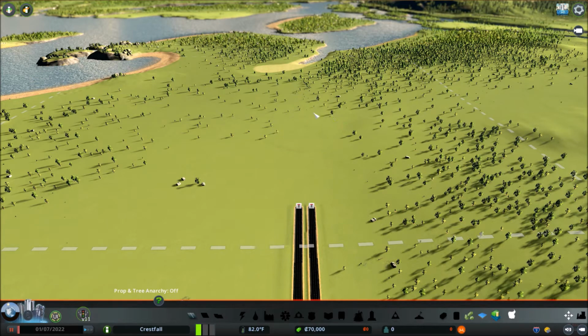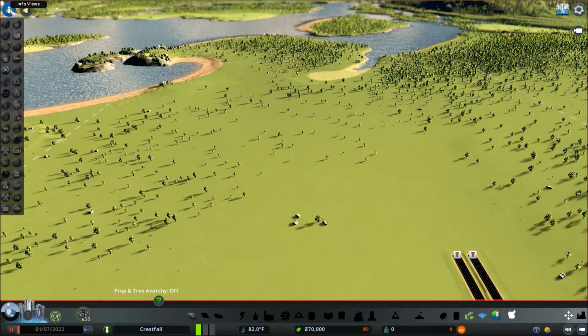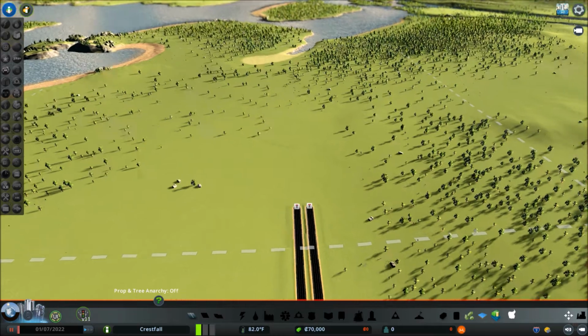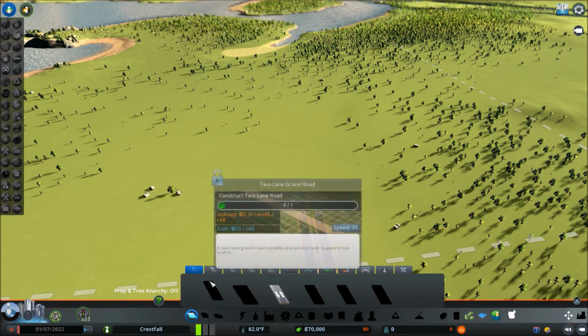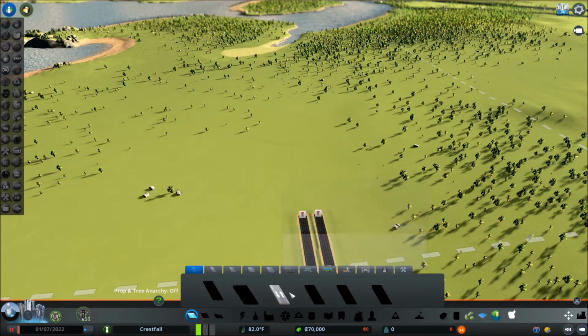And before we even begin, we're going to click on this little icon up here, and this is our. Really, I can't look at my info views yet. Interesting. So I can't click on like water. Okay. So what we need to do first is build a road, and the only road we have access to is this small 2-lane alleyway to begin with.